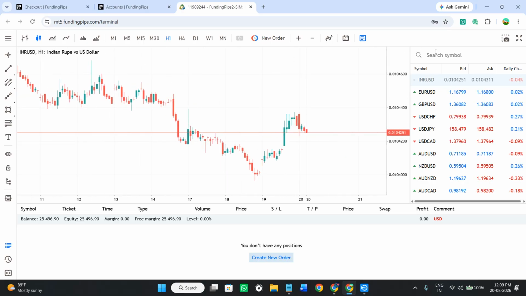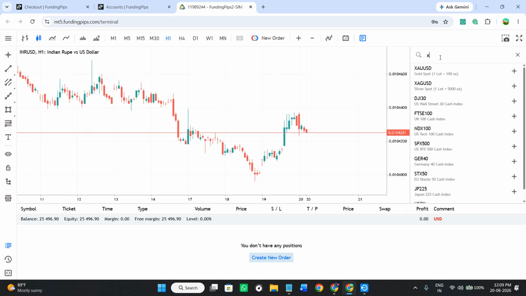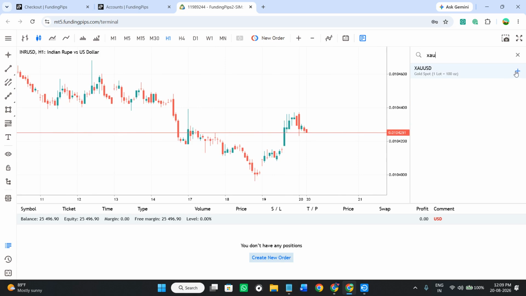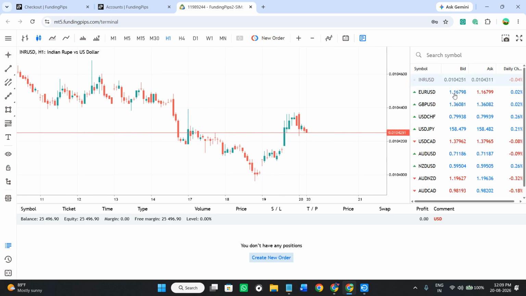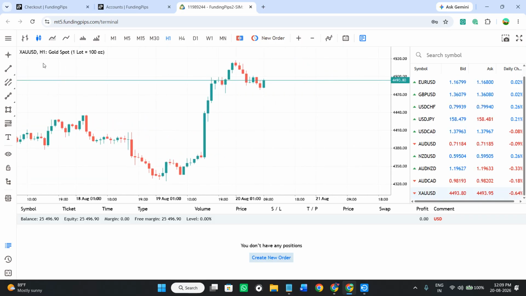So you are going to see this type of terminal in front of you where you will have the chart. In the right hand section, we have the symbols available. Among these symbols, you just have to select the one that you want to trade. For example, let's say I'm going to select the option of XUSD. When you are here, you just have to launch the chart, and after launching the chart, you are going to see all of the tools that you can use on top of your chart in order to analyze it. After your analysis, you just have to decide whether you want to place a buy trade or a sell trade.